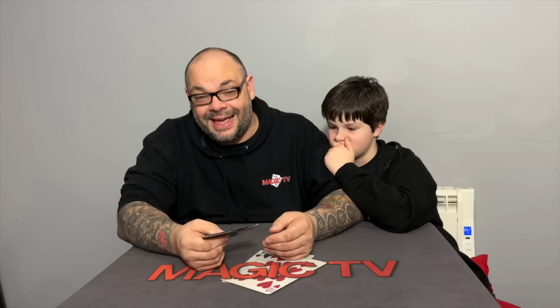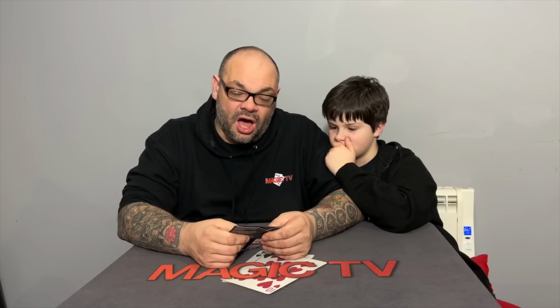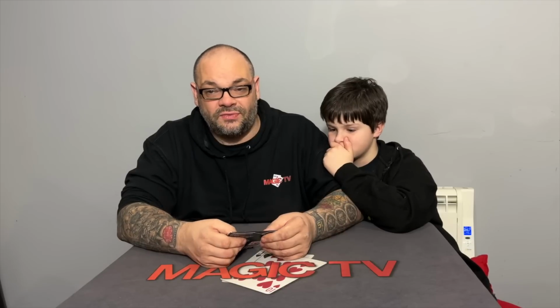You also get a nice little wallet to keep it in, which is kind of like a plasticky switching wallet, because you get a regular 7 of hearts as well, so that if you want to, you can switch that 7 of hearts in at the end of the routine. You see, the trick can't be examined at the end. The 7 of hearts is very gimmicked. The Joker is not, but the 7 of hearts is very gimmicked. So they give you a regular 7 of hearts to switch in.